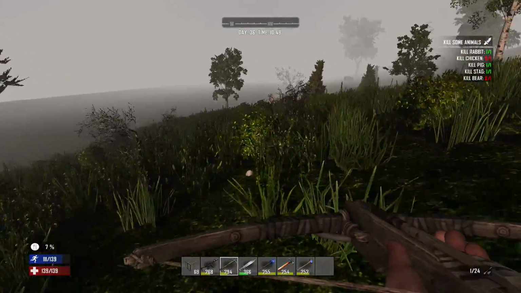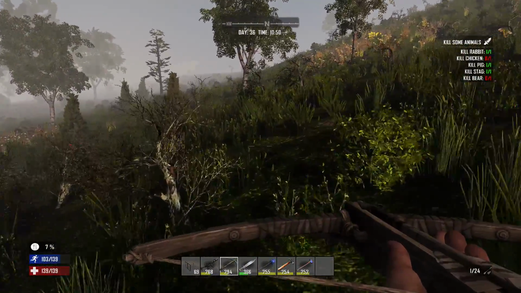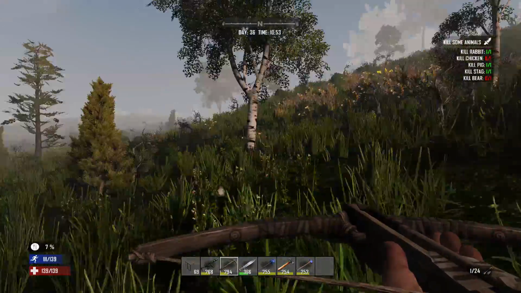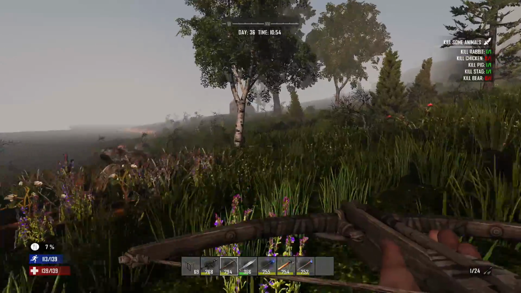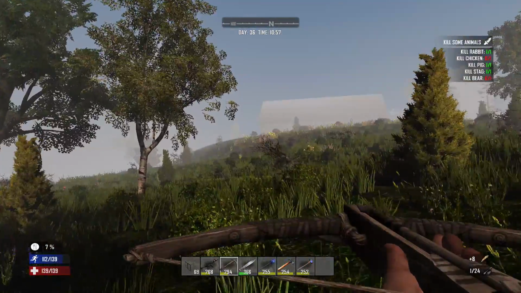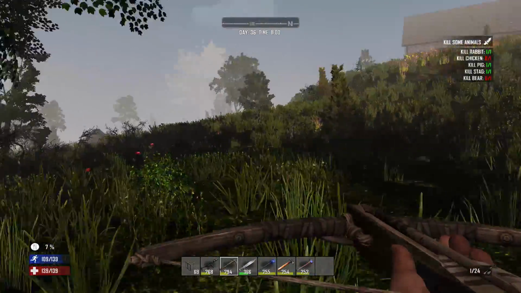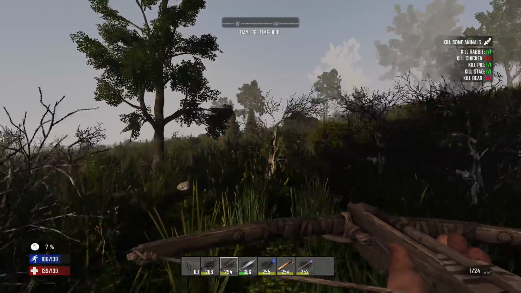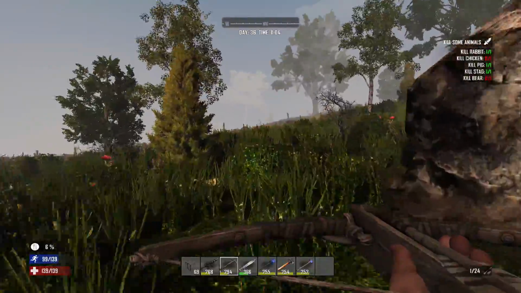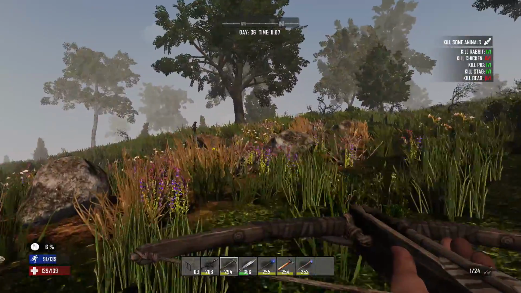Still not seeing any deer. I'll keep following this water line and hopefully we'll spot something. Yeah, building up there, but we'll avoid that for now. I've left my melee weapon back at camp, so I'm not best equipped for zombie attacks. I can take them down if I need to, but I'd rather conserve my ammunition.